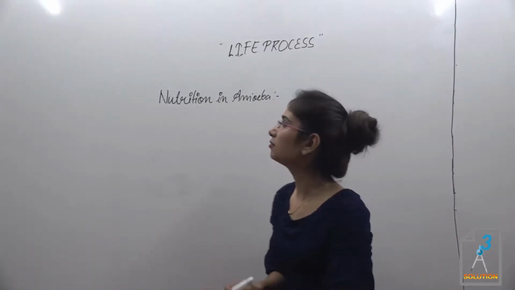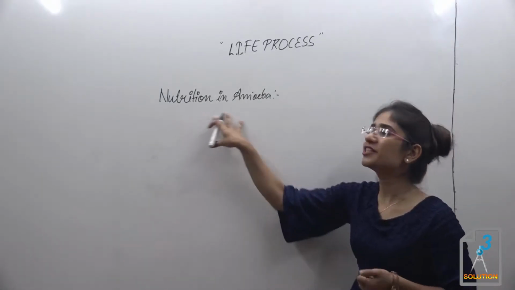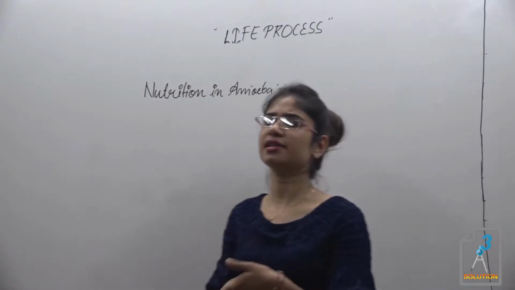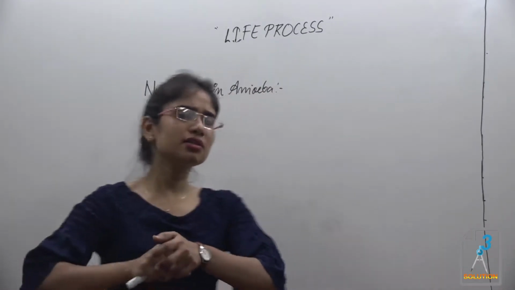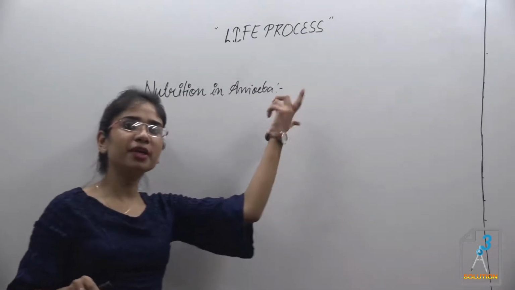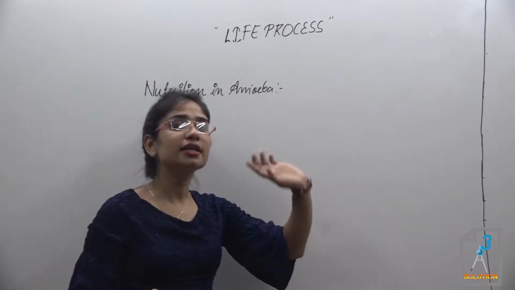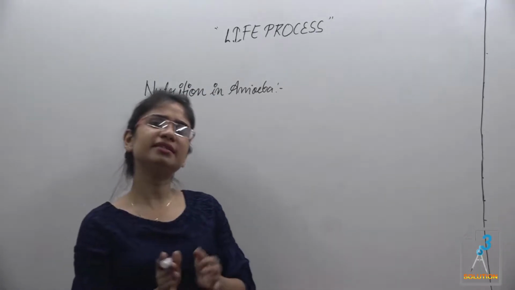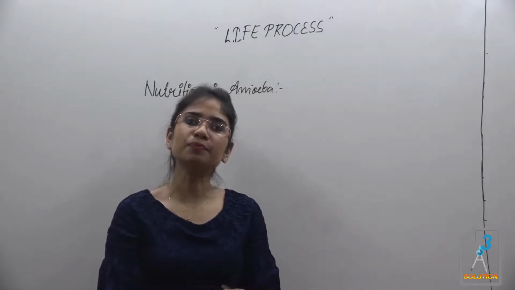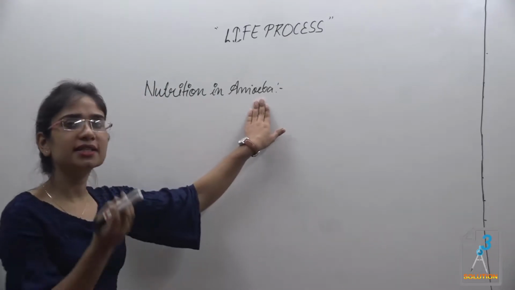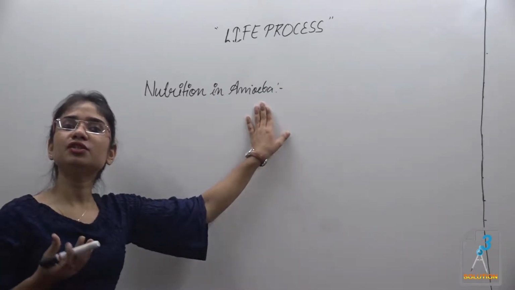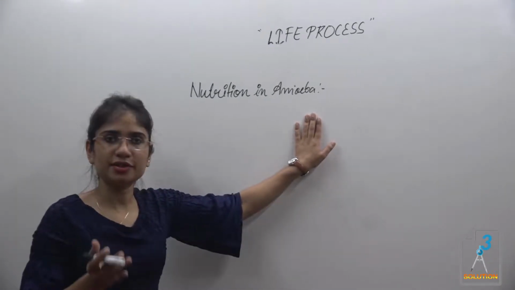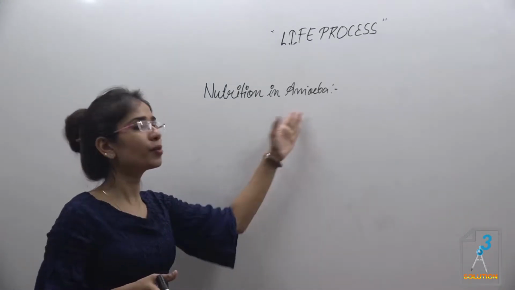Good. So today we have the next topic to study: nutrition in amoeba. As we all know, amoeba is a single cellular organism, and it is not a plant at all. So it will perform a heterotrophic mode of nutrition, and since it is a single cellular organism, the mode of nutrition will be simpler according to its body structure. Amoeba does not have any kind of cell wall, so we can say that the amoeba does not have any definite shape. So we can draw any kind of shape here.